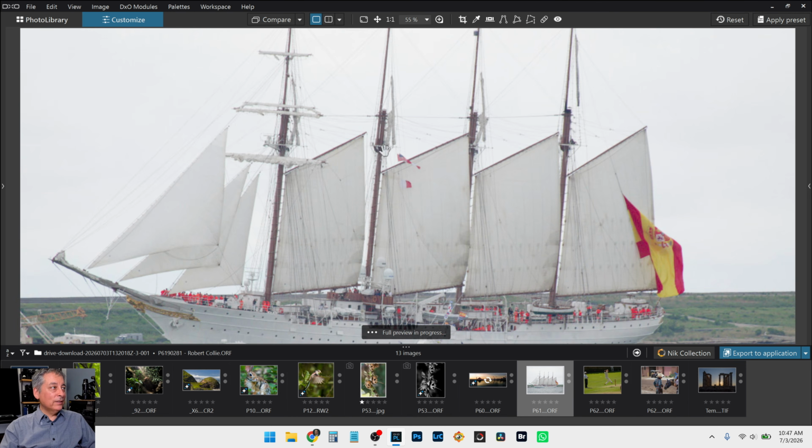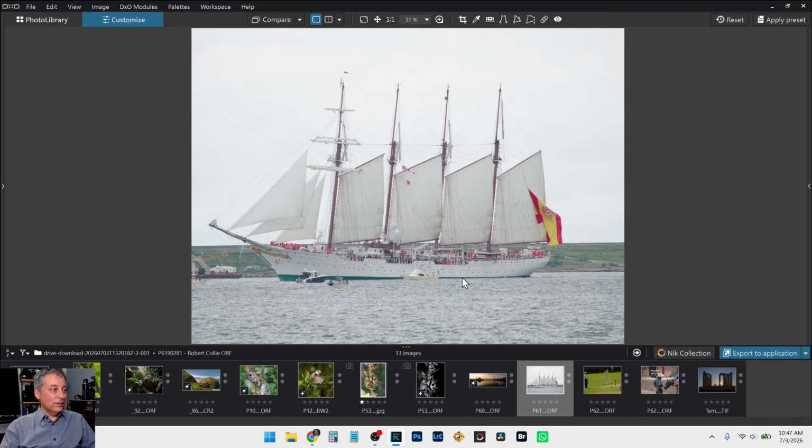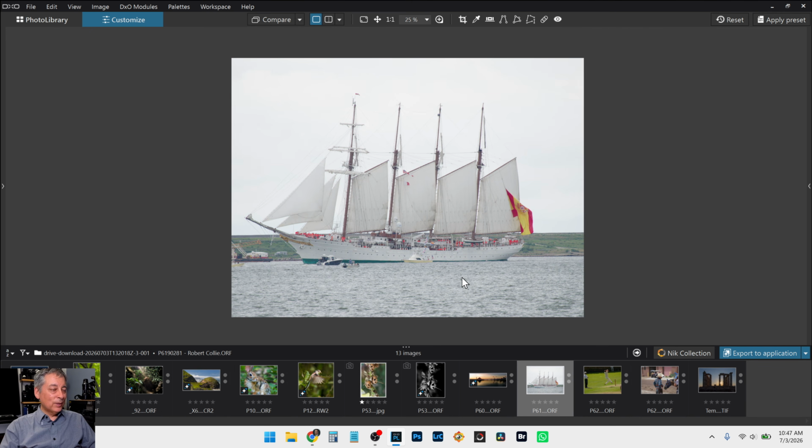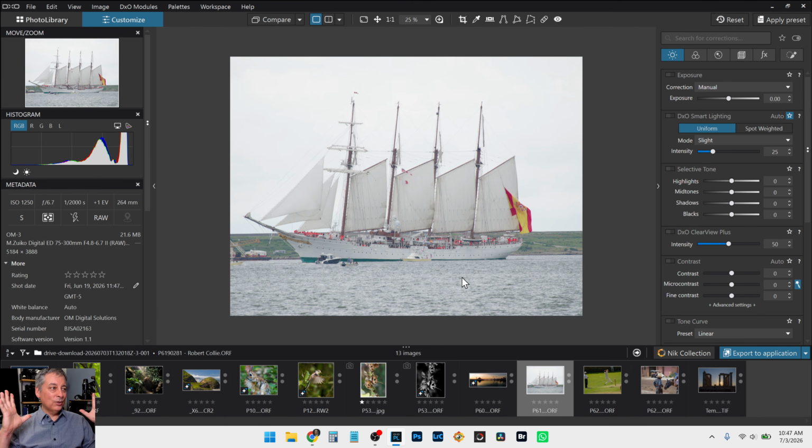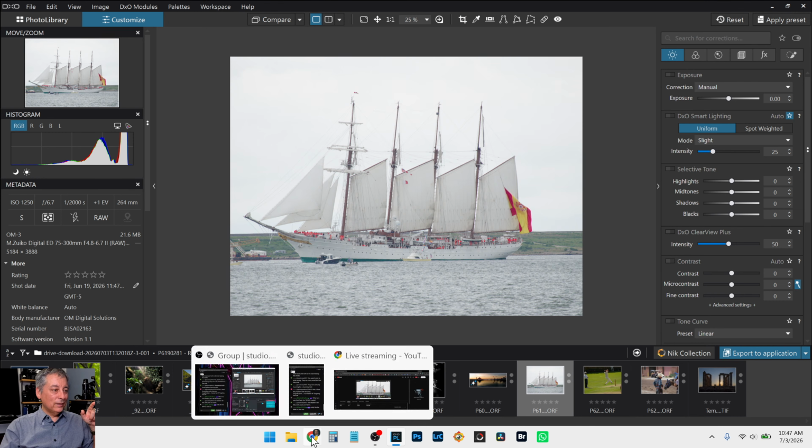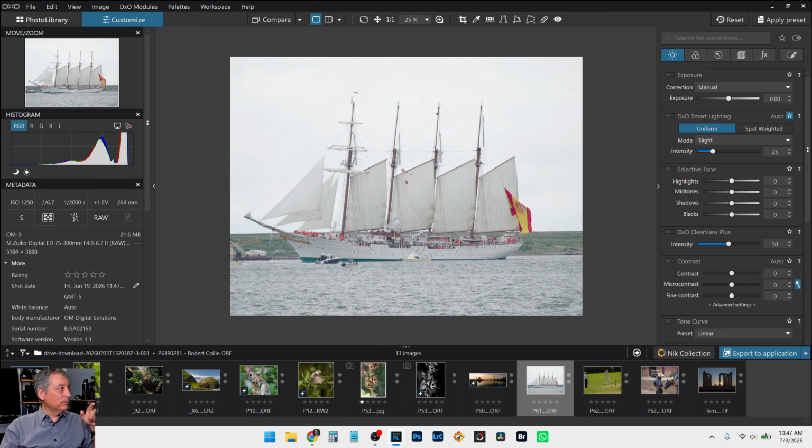Okay, so I did see this when I was downloading the images. I'm a little jealous, Robert, that you got one of these tall ships with the sails up. I don't know where you took this shot, but I'm jealous. Because I took a picture of this. I believe it's the same ship. Somewhere in Baltimore.